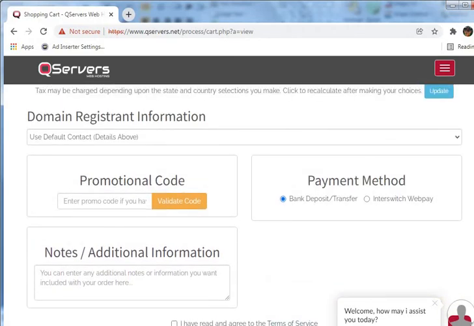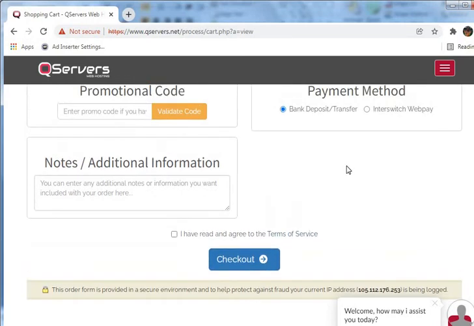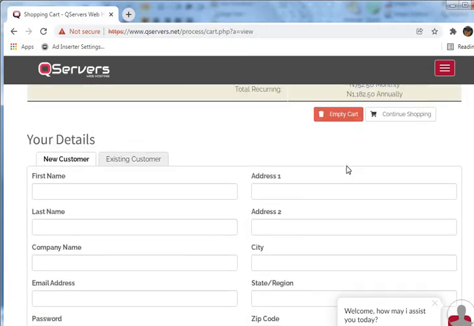Then you choose whether you want to pay with InterSwitch WebPay, that is online payment, or you want to transfer to the account. I think the best thing is to choose transfer, because if you use InterSwitch or WebPay, they charge you by percentage. Just do a transfer. They won't charge up to 10 naira from your bank. If you don't have a code to put here, you don't need to fill that place. Just click on checkout. You'll be taken to the next page, and you will be given the account number to which you will pay the charges.